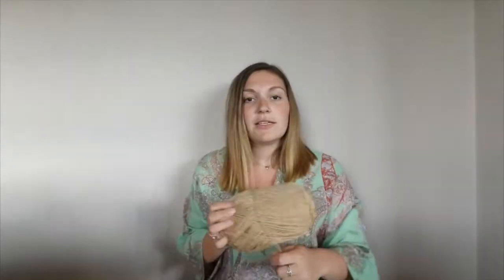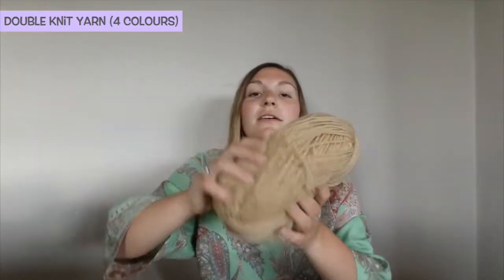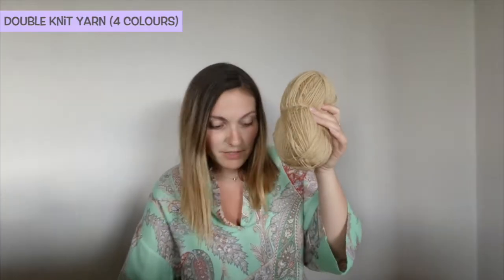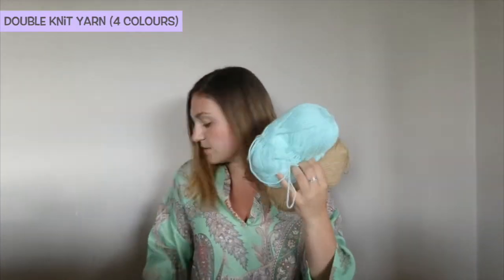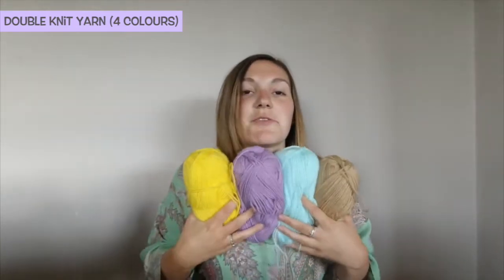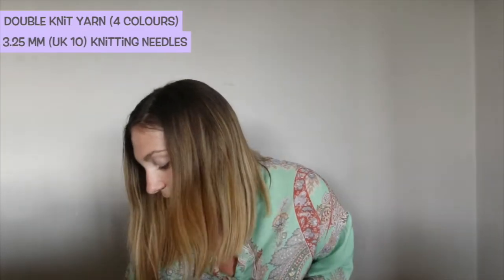I've called mine Clarence. To make your bear, you're going to need the following. You're going to need 4 colours of yarn, and we're going to be using double knit width. So double knit is about this thick. And you're going to need 1 colour for his head, 1 for his trousers, 1 for his top, and 1 for his scarf. These are the colours I'm going to be using, but you can mix and match and use whichever colours you like.